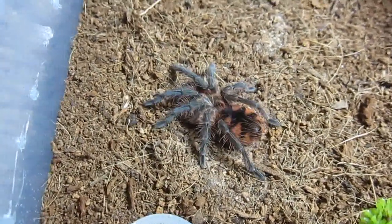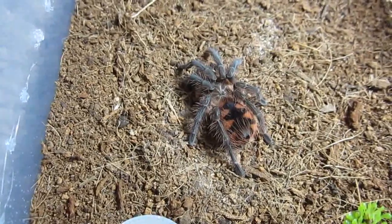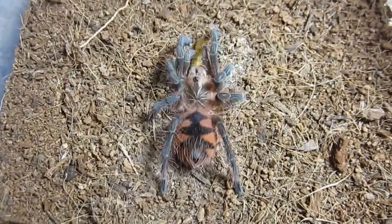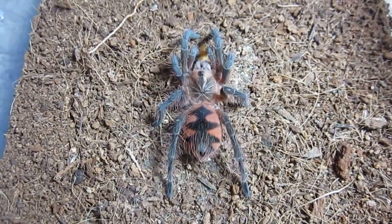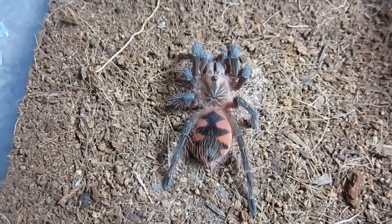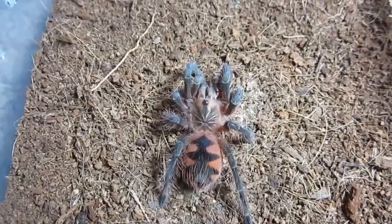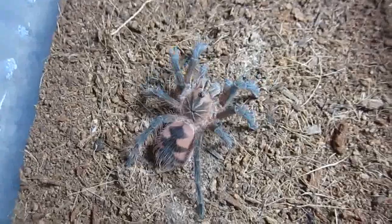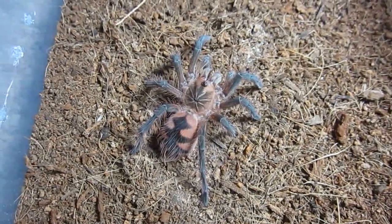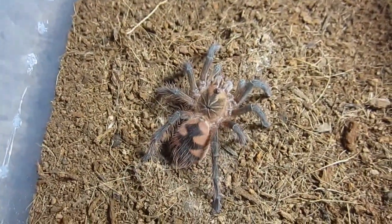Here's my Pamphobeteus niger-color, the giant blue bloom. This one could be in pre-molt, but a lot of times they'll eat pretty close to their molt. So let's see. Come on now, don't let us down. Definitely expressing interest, but did you miss your worm? Nope. Okay, so that's the third tarantula that has eaten on camera. We had the Chilobrachys fimbriatus, and we had the Grammostola pulchripes, and now this one. So, about time. Alright, moving on.